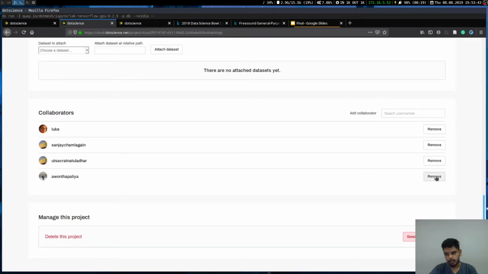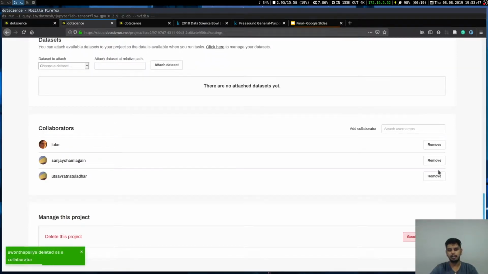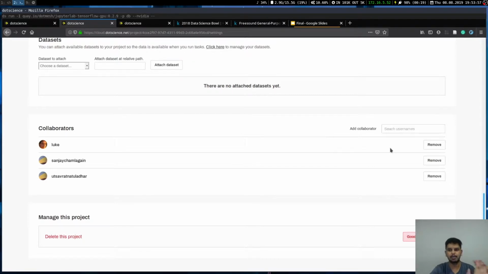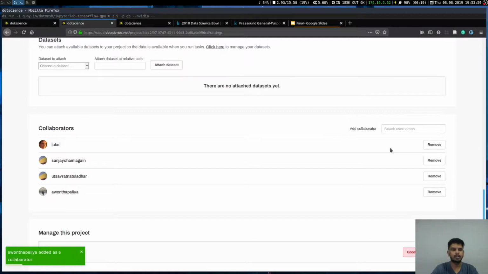So suppose I remove this person from the collaboration part. It's easy to remove anyone, revoke access to anyone if we don't want to share the project with them, and if we want someone to have access to the project, we can share the project by adding their usernames.